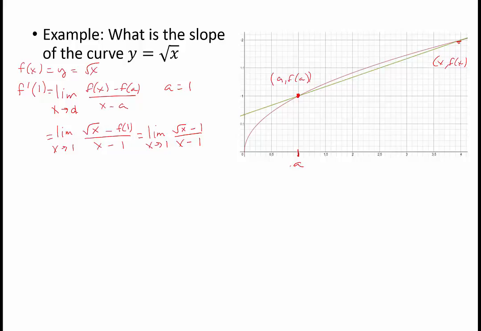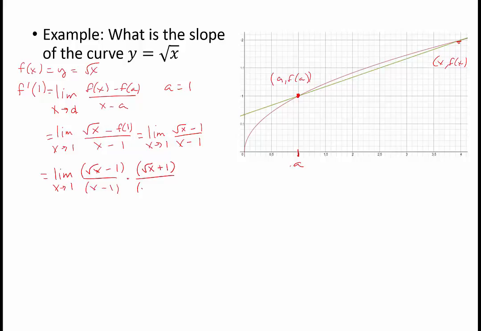Now, can I apply the limit right here? Well, if I do so, I get 1 minus 1. It's a divide by 0 error. Cannot apply the limit at this point. But is there an algebraic manipulation that will allow us to solve the problem? Well, let's try the limit as x approaches 1 of the square root of x minus 1 over x minus 1, and let me multiply this by what we call the conjugate of this expression, which is the square root of x plus 1.